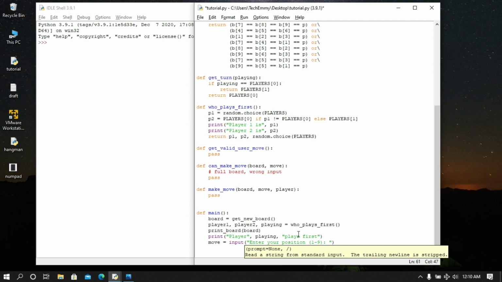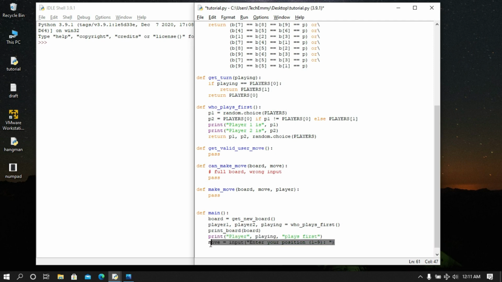So you can get the move like this, but it's possible the person playing the game gives us something other than what we expect. People always want to give you a number which is not in the range of the numbers, and we're going to have to streamline that so we don't get any error, like an index error. So the way we're going to do it is make use of this function to validate that.